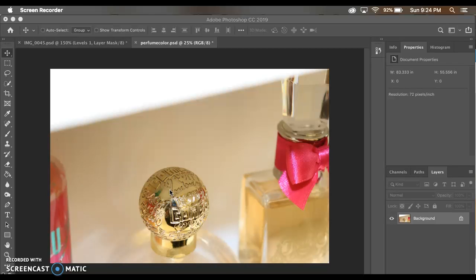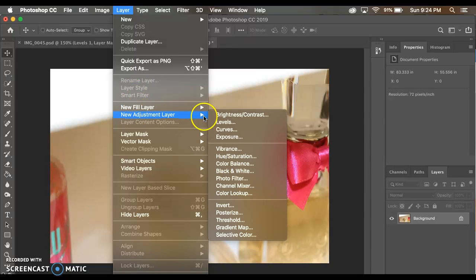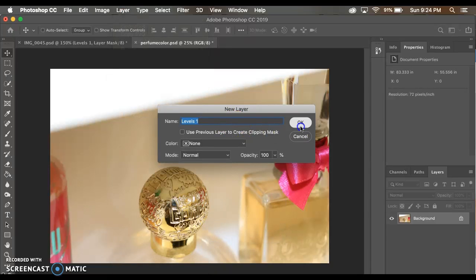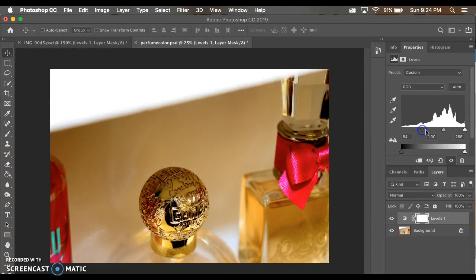You can do the same thing with a color image by going back to the Layer tab, clicking New Adjustment Layer, and Levels. You can adjust the color of this. In this image, you can see that the peak of the mountain is slightly different because the color alters the contrast. So then again, bring it up to the edges of the mountain, and you can keep altering it. Also, you can see this is a little bit too bright, so you move it back over a tad, and it will look a little bit more natural.